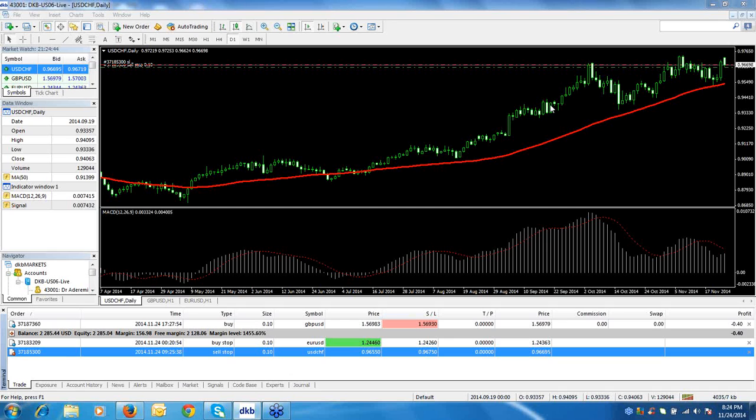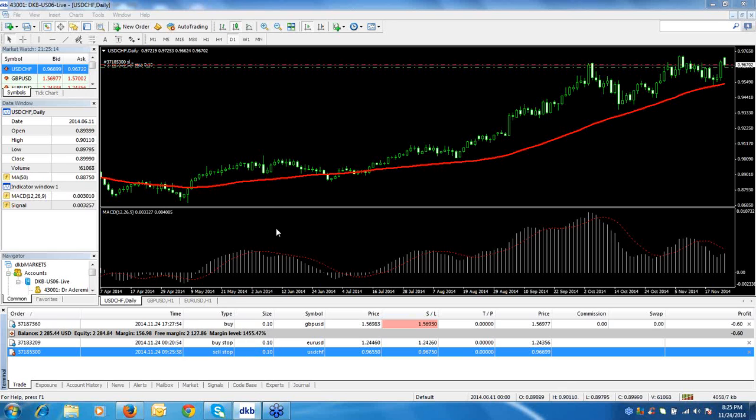So it tells you the parameters, or the data, of wherever your cursor is. You can see the parameters on the data window are moving as I move my cursor. So wherever my cursor is, it will give me the details, the parameters of the markets, and also gives me the parameters of the indicators on my chart for where my cursor is. So that's why I like to have the data window there to show me those details.